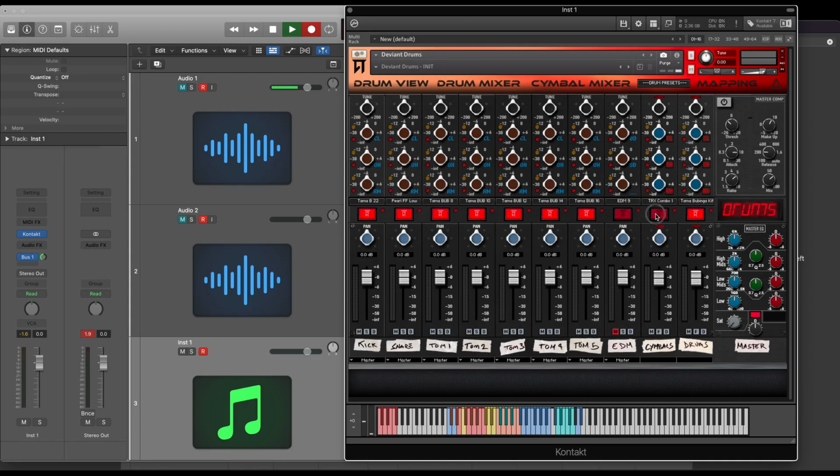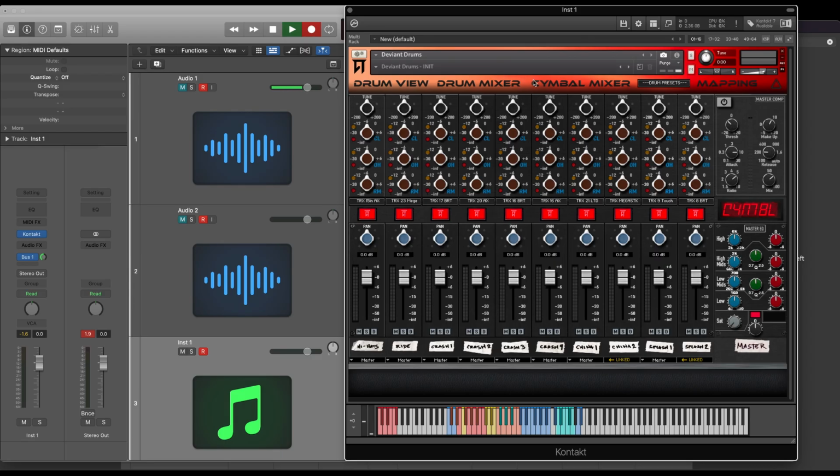Okay, so I like to think of this smash button as a button that works as a bright control for the cymbals, because that's what it is. It's not. Let me back up on that. So for all the drums, if we're over here and we're using the smash button for the drums, that is applying a parallel compression and a distortion, clipping mechanism for the drums. The cymbals don't do that. The cymbals are using a high boost, and so you change the voicing of the cymbals with this button here. So if you want it brighter, on. If you want it darker, off.